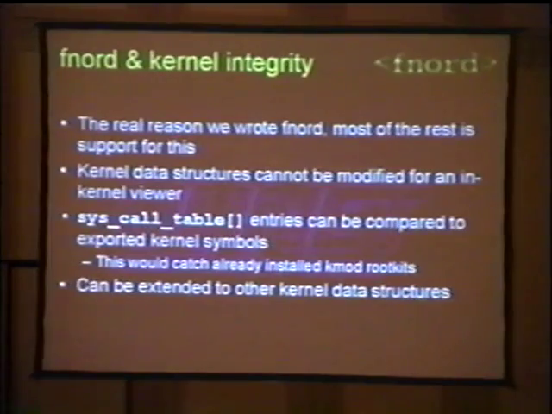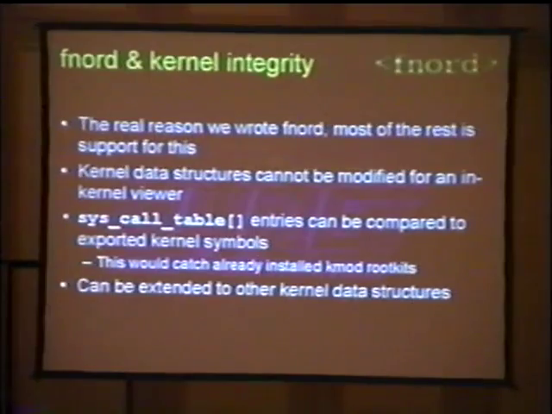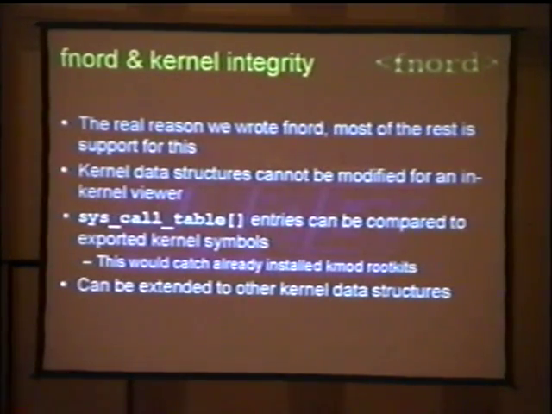So the real reason where we started with all this was kernel integrity. We wanted to monitor the syscall table and basically make sure that no one had loaded kernel modules on us. And so the meat and potatoes of why we did this is we wanted to look at this. Now, kernel data structures can't be modified for an in-kernel viewer, and we can compare syscall table entries to exported kernel symbols, and that will catch already installed kmod rootkits. That can be extended to other data structures, processes, and some such. We think the system call table gives us the biggest bang for the buck. That's the structure that everybody seems to want to go after, and so that's the one that we monitor right now. But we would like to extend it to other future ones.